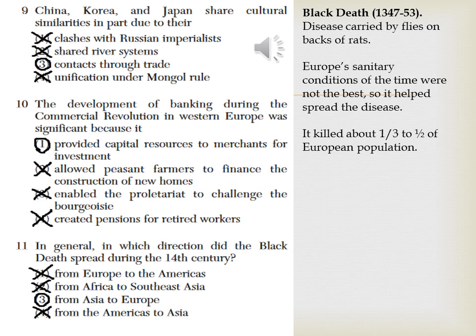and if it happened today, we have antibiotics to combat that disease. Back then, people didn't have that medicine. People didn't know what to do with it. They didn't know what caused the disease. They didn't know how it spread, so that helped the disease to spread with a tremendous speed. I mean, it basically destroyed most of Europe. I mean, not most, but a large part of Europe. A third to a half of all European population. I mean, that's ridiculous. Alright, let's move on.